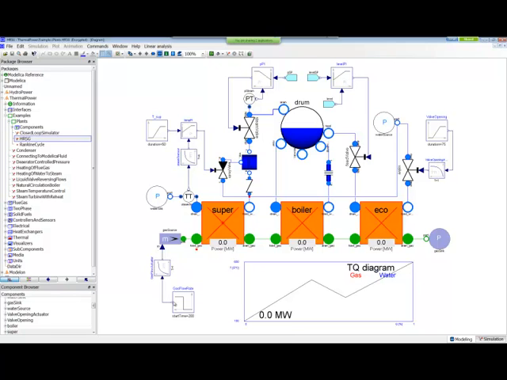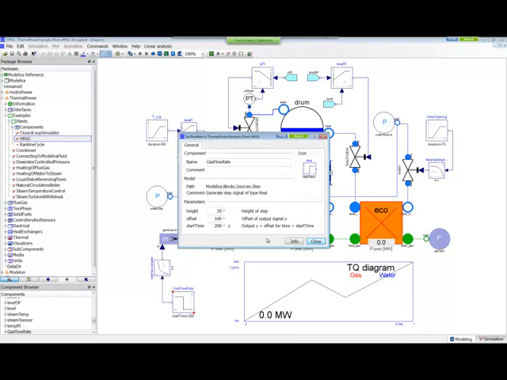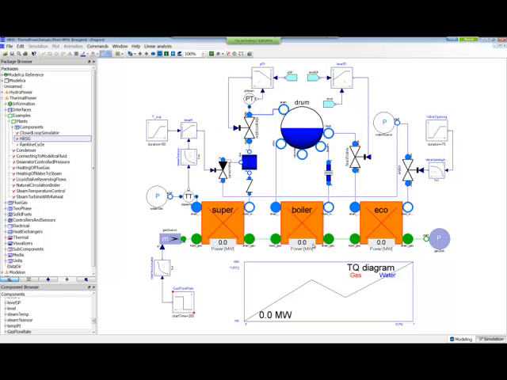So what happens here is that at time 200 seconds we increase the mass flow, so there is more energy than in the total energy in the gas flow, which means that we can produce more steam.